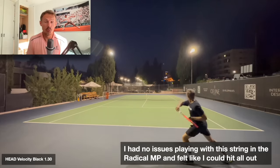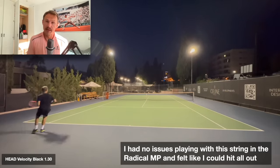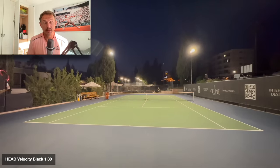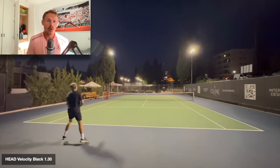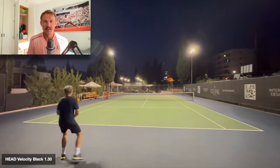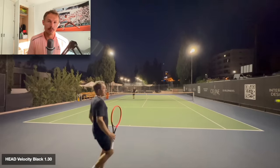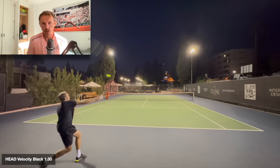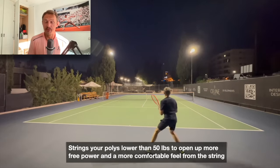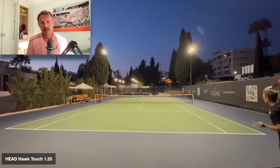In my opinion, the multi is better for the arm than poly. People are different — some get arm problems from flexible rackets, some from stiff ones. I feel the multi is good for players concerned about tennis elbow, whether they've had it or are worried about getting it. If you're going to play poly and have some concern, or aren't swinging super fast, string it as low as possible. Try below 45 pounds — don't go below 30 if you don't want a rocket launcher, but try not to go above 50.